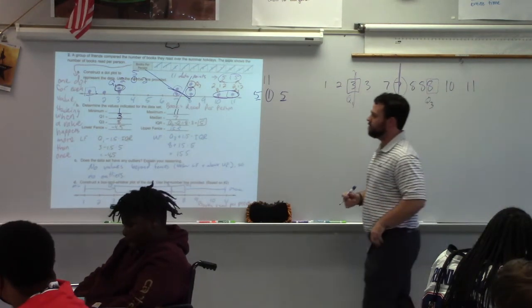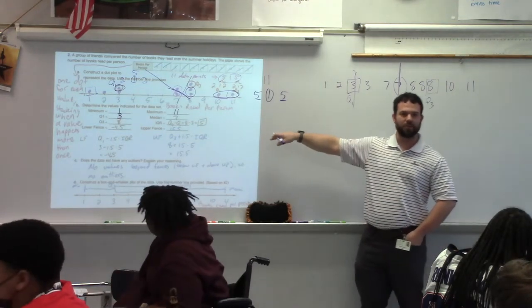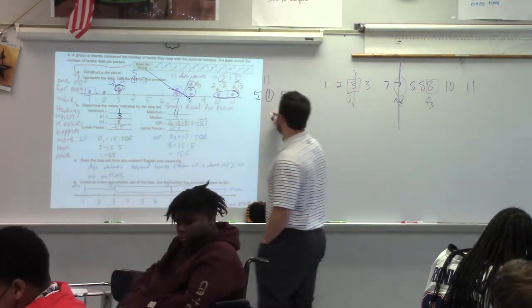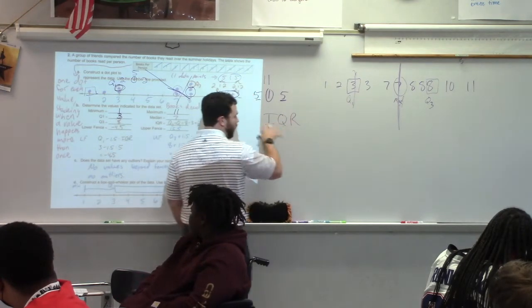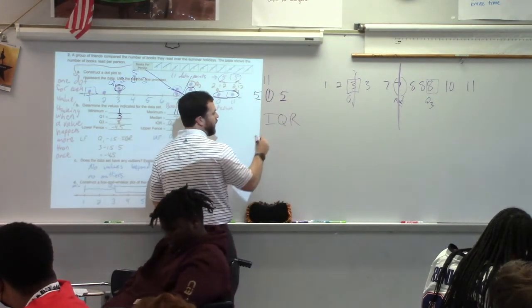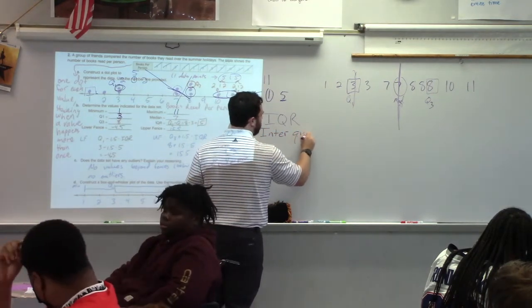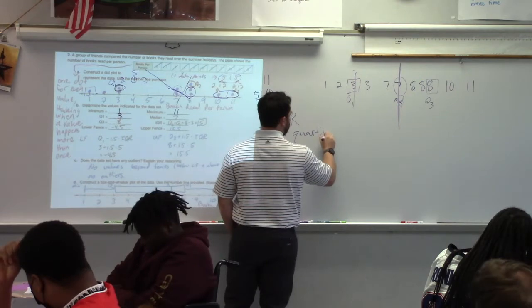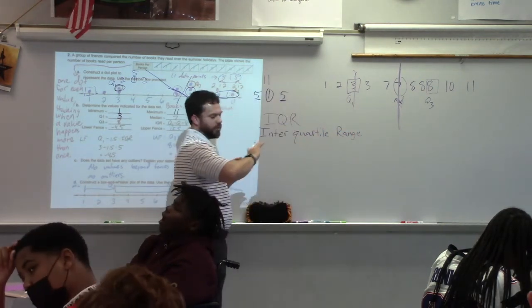Can I move to the IQR and lower fence and upper fence? I think that's what gave us the most difficulty. So IQR. If you actually say what that is standing for, it makes it way easier to understand. Interquartile range. Don't forget, what is range? Not interquartile range, but just range.